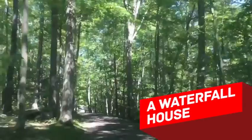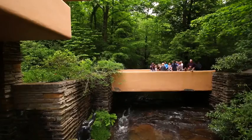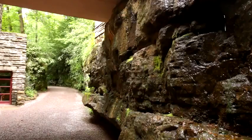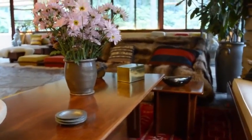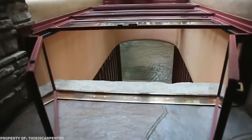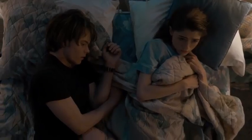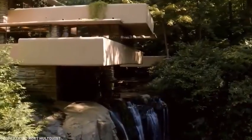A Waterfall House. In the Pennsylvania forests, there's a little path walked every year by thousands of tourists wanting to see this incredible house known as Falling Water, built back in 1935. The building is located right on the rocks and looks like it's growing from them. The interior is also well thought through: classy furniture, a natural stone floor, expensive carpets, a chimney. From the living room, you can go to the balcony, which is almost hanging over the waterfall, and the guest quarters feature a spring-fed swimming pool. There's only one little defect — this construction needs constant repair: the rooms can get too wet and in summer the bedrooms heat up too much. Nowadays nobody's living in this house because for 50 years now it's been a museum and property of the state.